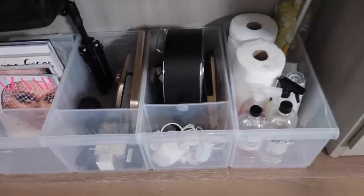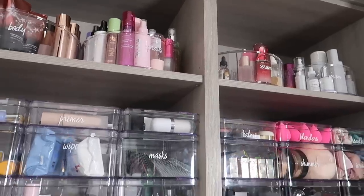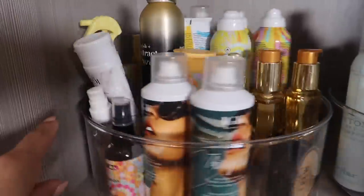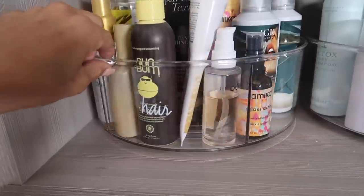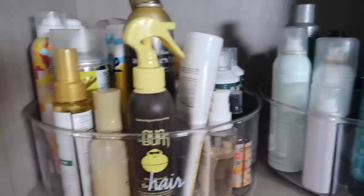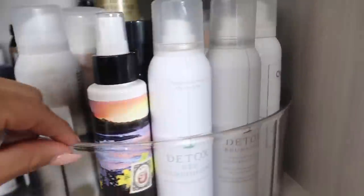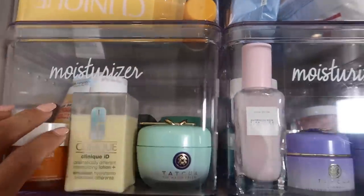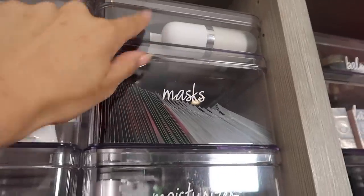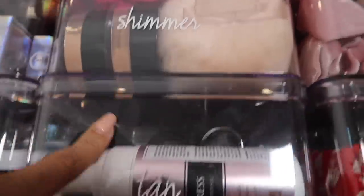Right down below over here is where all the miscellaneous things go — cleaning supplies, boards and chargers, mirrors, tripods, lenses. I have a fan in case I ever want a Beyoncé moment. Moving on to these shelves right here is where I have all of my skincare and hair products. I am obsessed with these little lazy Susans that have become my favorite thing in the world. Everything is color coordinated — we have all the yellows and golds on this side, then all the teals, dry shampoos, hairsprays, and all the purples and pinks. We have a lot of dry shampoo and styling products. Right above is where I have all of my skincare — primers, sunscreens, moisturizers, wipes, and masks. And over here is where I have my lashes, lip balms, beauty blenders, body shimmers, tanning supplies, and my scarves, scrunchies, and headbands.